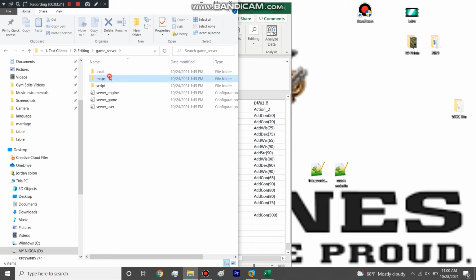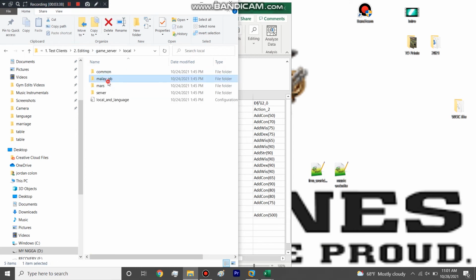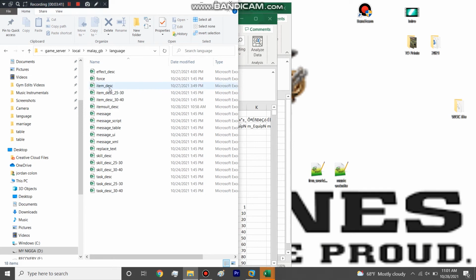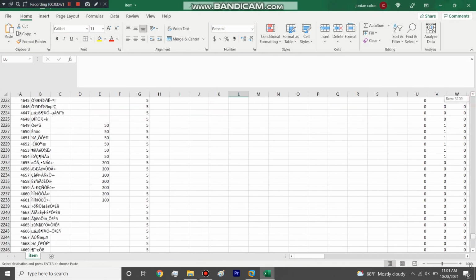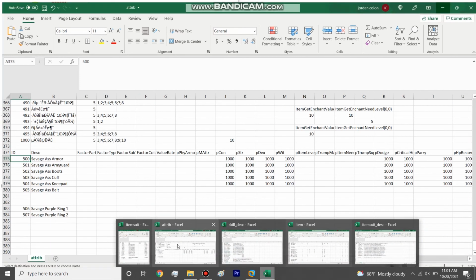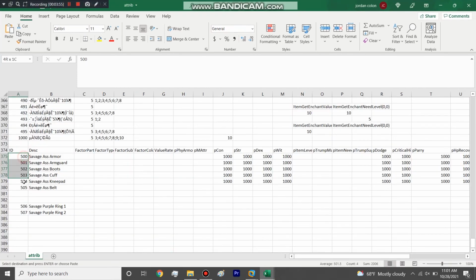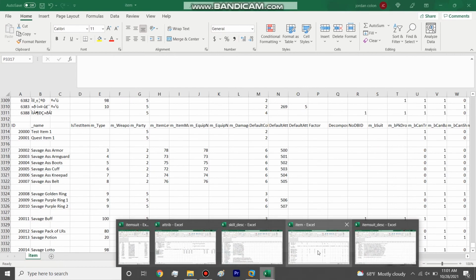You've got to make sure that if you have multiple copies, you're editing the proper copies. So we're going to item, and then I'm going to reopen item suit. If I scroll down to the bottom, I have 400, but what I have here is 500. You want to make sure these match up. So 500 to 505, and for whenever I do rings and amulets, 506 and 507. That is it for a purple item.